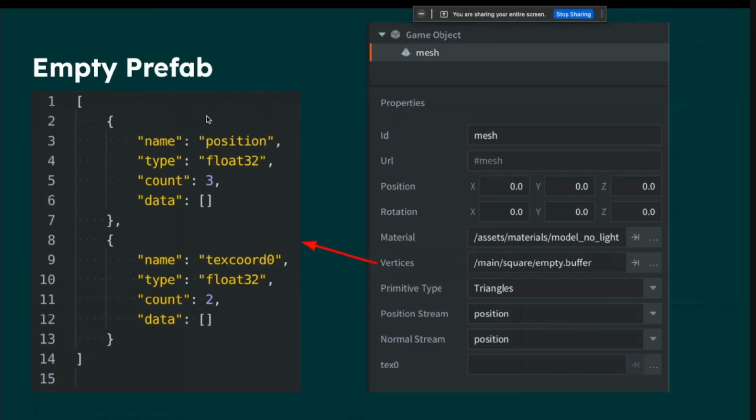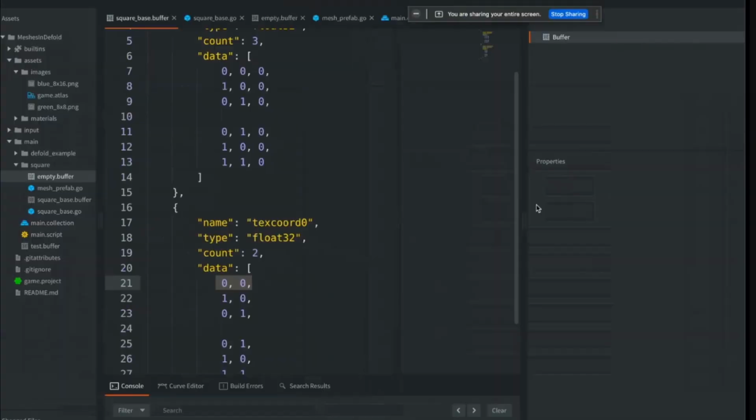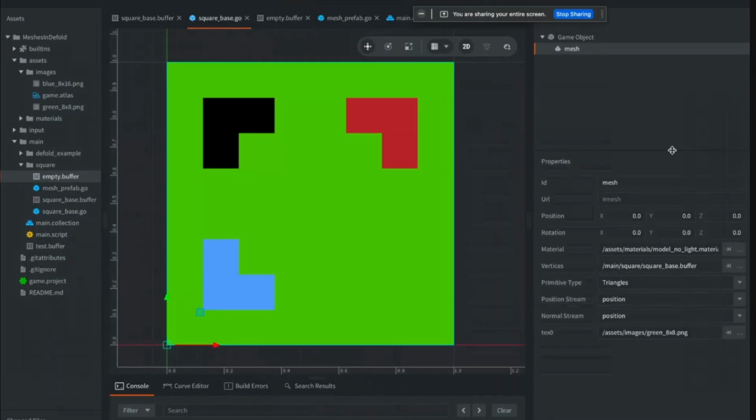During the runtime, we will create values and fill the stream of values. Not for this buffer, we will create a new buffer, because if you want to change the amount of data, the amount of values, you need to create a new buffer. We will set it to the vertices and set the texture.